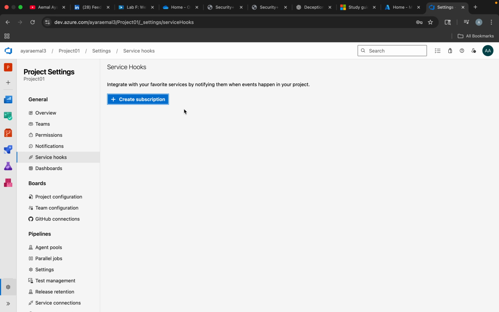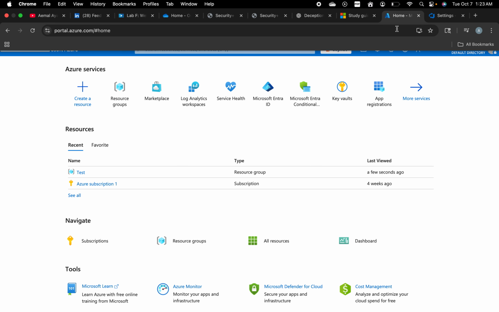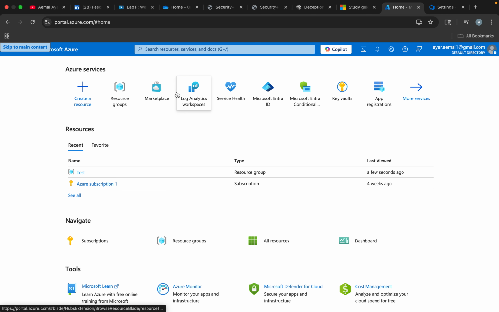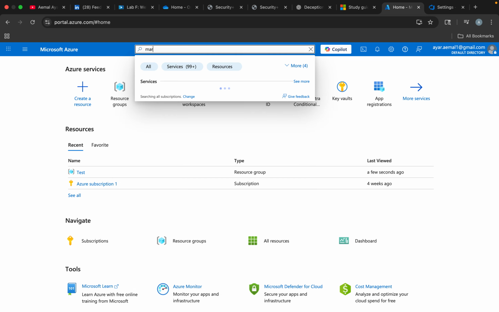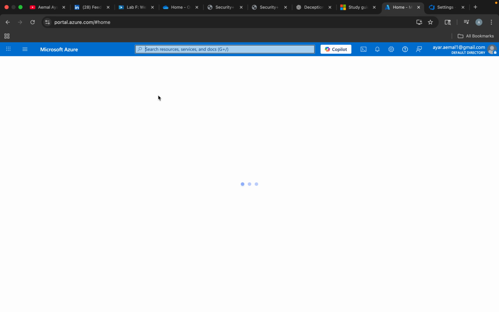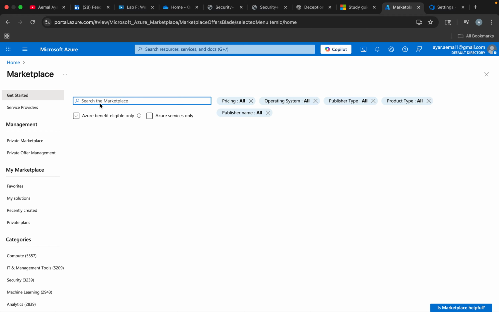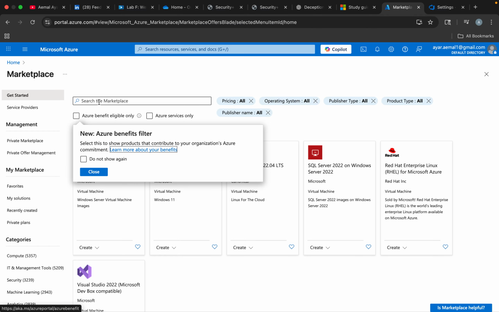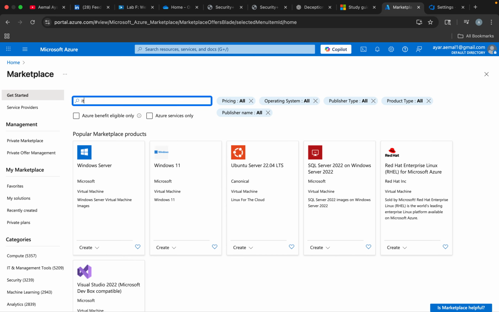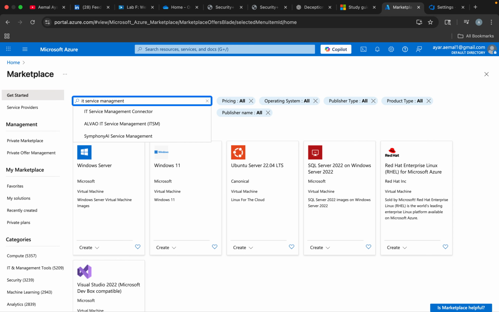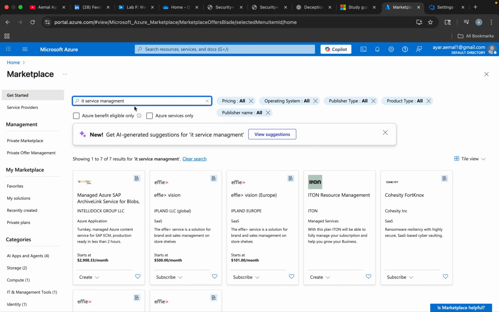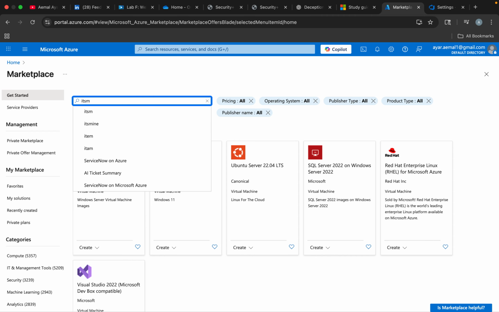We can integrate our Azure with ITSM too. We can integrate it from Azure DevOps, or the best way is to go to the Azure portal. Here I'm in the Azure portal. Click on, type marketplace. At the search box, type IT Service Management, ITSM.